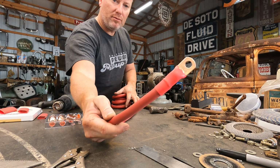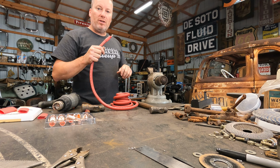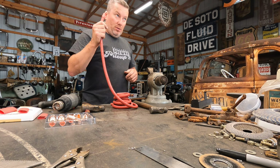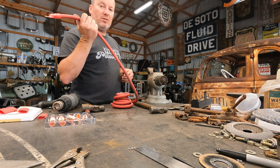Whew. Okay. Now we need to drill a couple holes by the battery. We'll shove that up in there and we'll measure it. So that's going to go all the way to the... You have to think backwards because with 6-volt positive ground, the positive is actually going to go to the block. So we're going to bolt it to the bell housing. I have to think about this because it just screws me up completely.